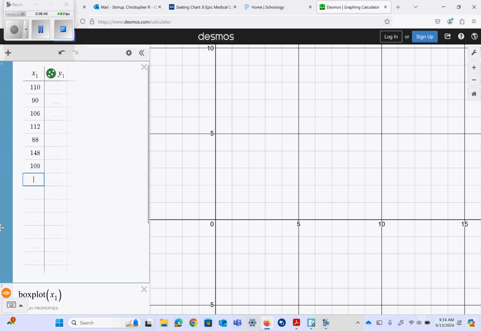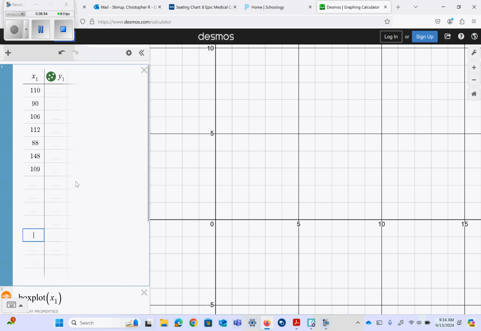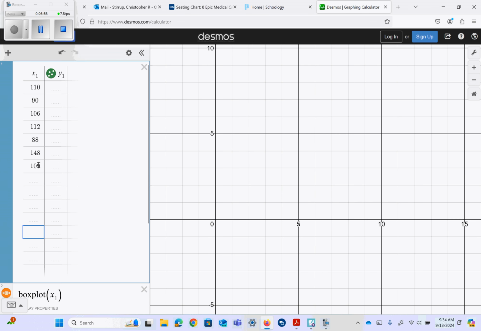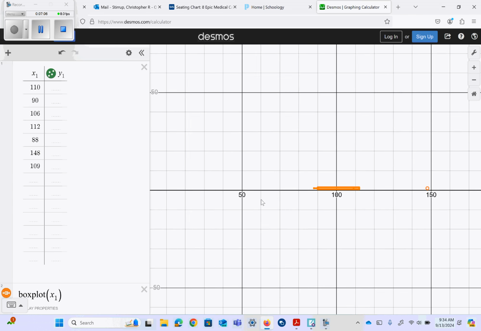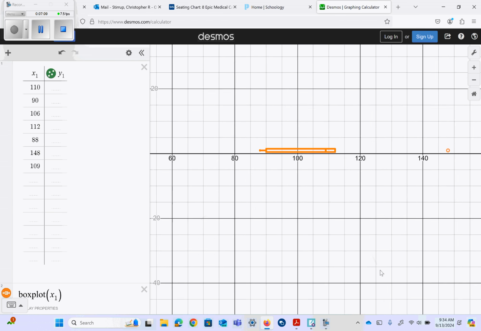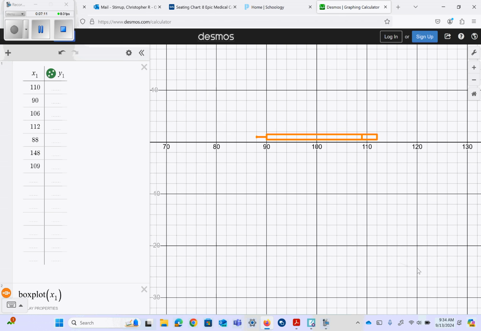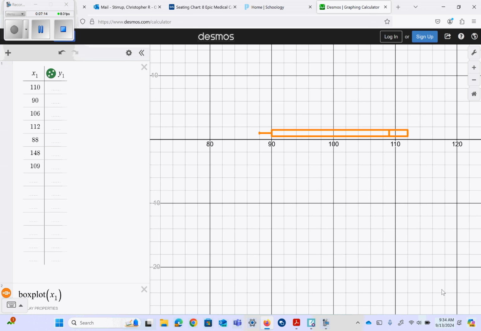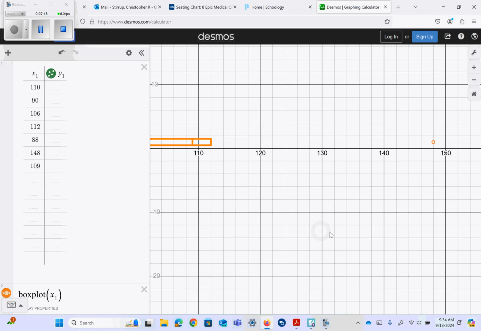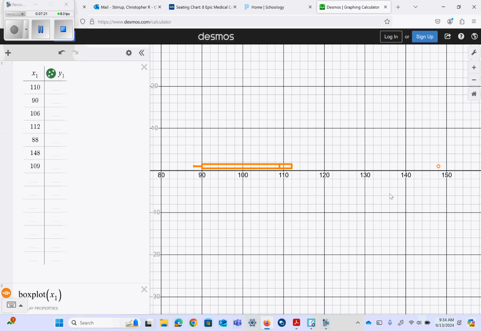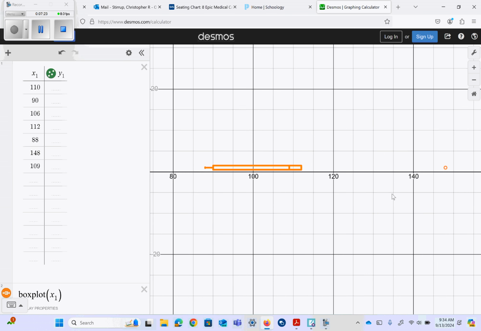Okay, so if you can't see the picture, your data... wait, where is it? Oh, my data's at right now. So I'll just zoom and find it. There we go, the orange blob. All right, so let's say you have it looking like this right now. If you scroll to the right, you'll see another orange dot way out there. That orange dot is indeed an outlier. But let's verify that it is an outlier.